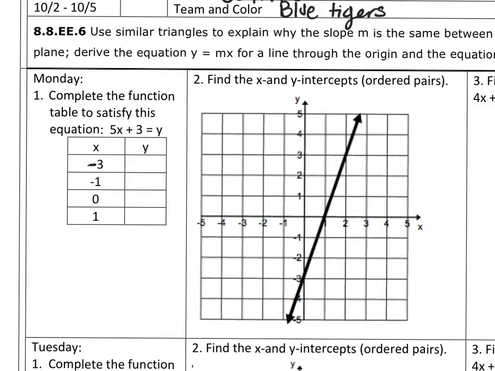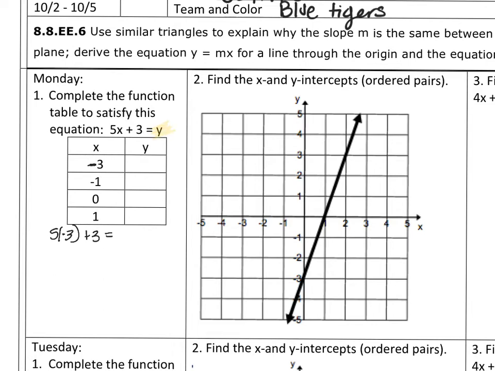What you do is you plug in whatever value they give you for the letter they're giving you into the equation, and that'll give you what y equals. So your input is -3 and your output is going to be your y. So instead of writing 5x, I'm going to write 5 times -3, my first input value, plus 3 equals, and what I get is going to be my y because that's what it's equal to. So if you pay attention, your y is what you're going to get as the result.